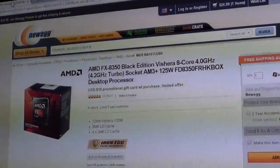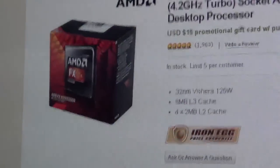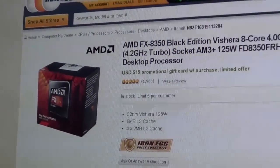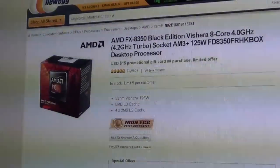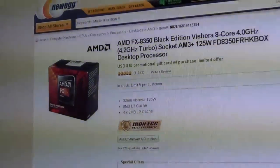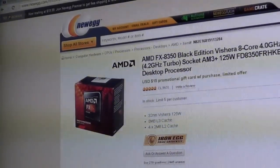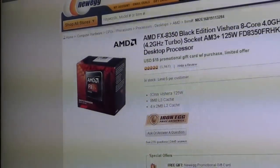And not just performance either. I'm also talking about power efficiency, since even though this thing's got a TDP of 125 watts, it's known for sucking significantly more, especially if you overclock. So that's what I mean by AMD being bang for buck. It's how they're staying around. And they don't really have much choice because Intel keeps kicking their ass. But at the very least, it's good that those of us without a lot of money can still get somewhat decent performance without breaking the bank. Just some stuff to think about.